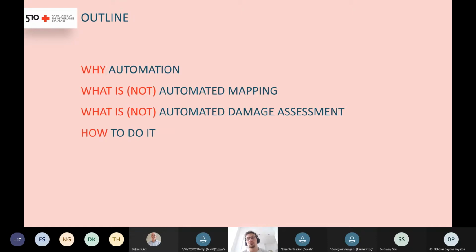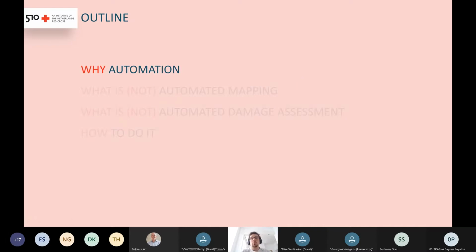And finally, I'm gonna show you how to do it. It's gonna be a hands-on tutorial. There is a bit of setup needed. I'm gonna walk through every step, so feel free to do it along with me, or otherwise you can use this tutorial afterwards. I'm gonna share the slides later. There is a lot of documentation on GitHub, so you can also do it at another time, but you should have all the information needed to get started with this by yourself.